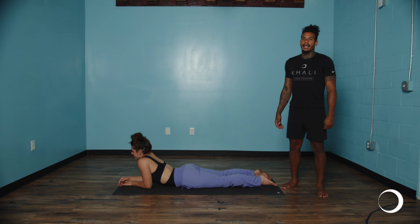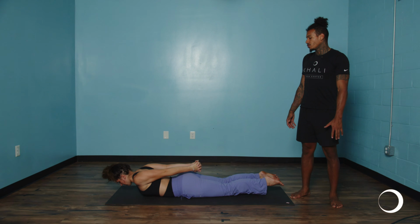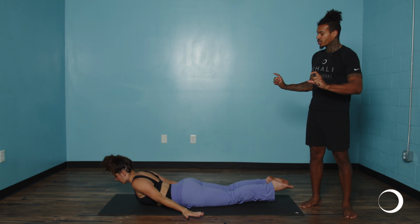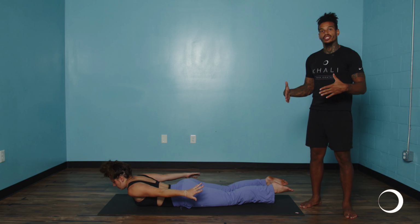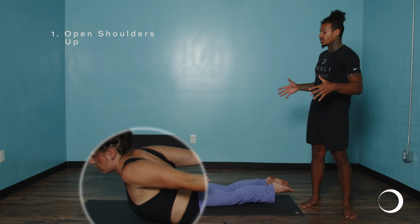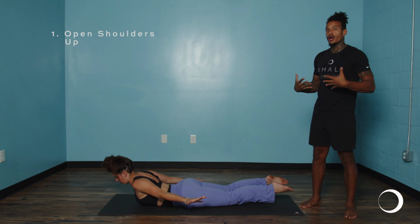Common misalignments in our locust pose. We'll start with the arms. So Lindsay, bring your hands down by your side. Sometimes the shoulders can roll down towards the floor. As you see, that closes off Lindsay's chest. And when she opens her shoulders up towards the ceiling and slides her shoulder blades down her back, that opens her chest.